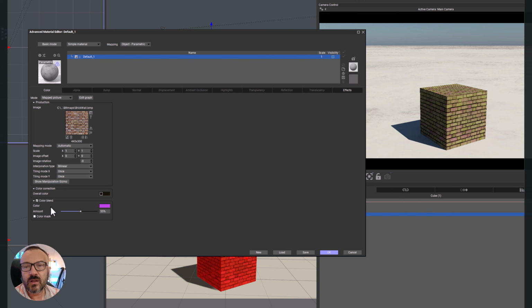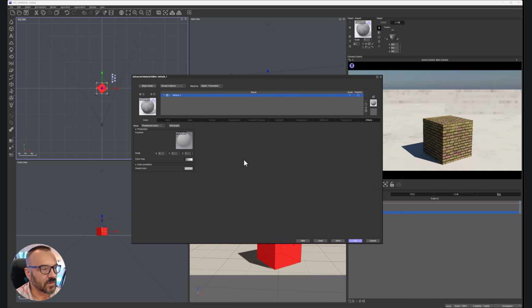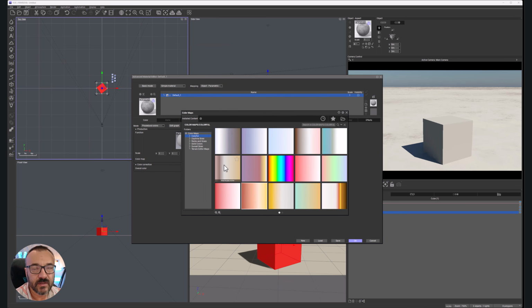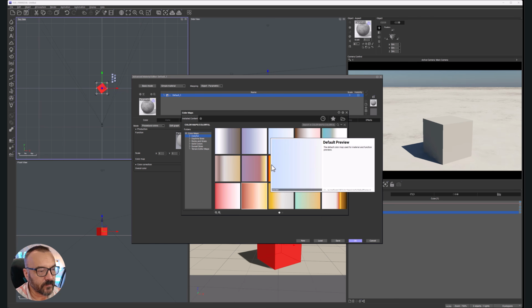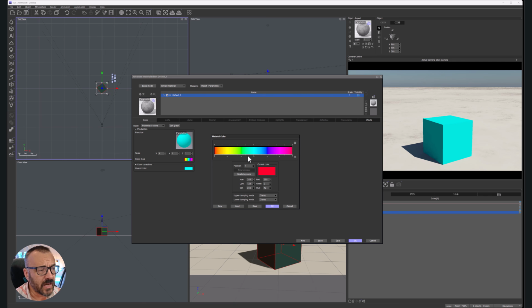And the options can also be driven by functions. Many of these you can do that. Our next option is procedural color. And these colors can be driven by functions. For example, let's select a different type of color map, and we can just double click to open the collection of color maps that you can create. And we'll select the rainbow one. Or if you right click, edit color map, and you can modify by yourself what colors you want to select.